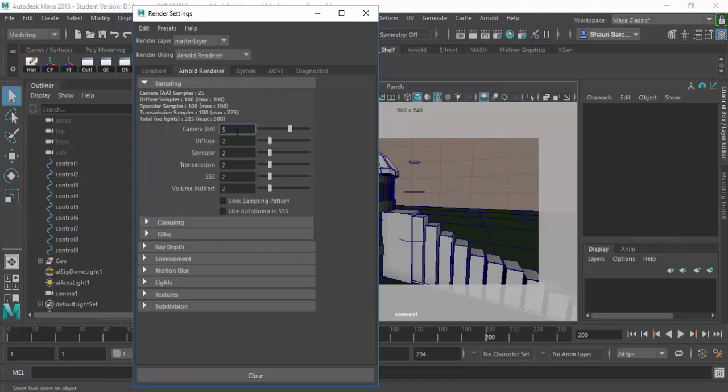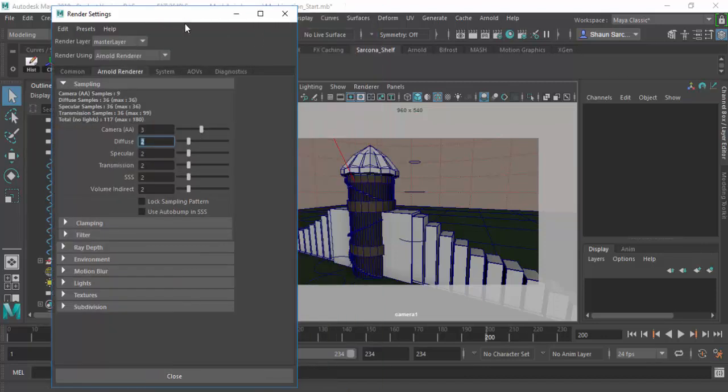Under the Arnold Renderer button, this is where you're going to put in the quality settings. It's going to render out 960 by 540, but the quality of those pixels is set up inside this area. If you were in the Maya classes before, we basically had one slider, like in RenderMan, better or worse. In Arnold, they break it up into all the individual pieces. So if you see that your specular is a little bit grainy, you can up just the specular, and that will help the overall render. With the one in RenderMan, you're basically upping everything at once. Typically you're going to take this camera AA to like 4 or 5. I'll probably leave it at 5 just because we have some motion going on.